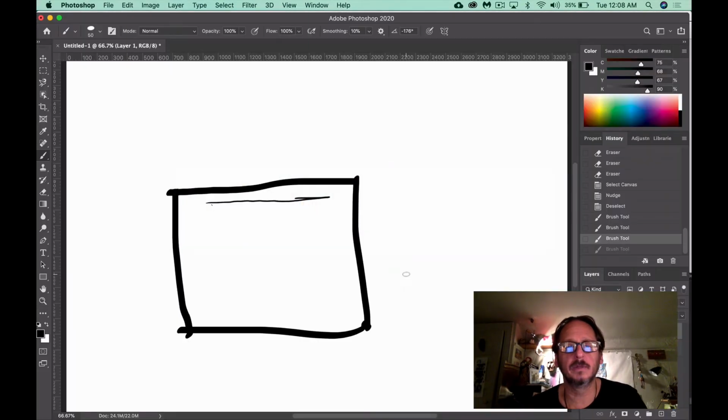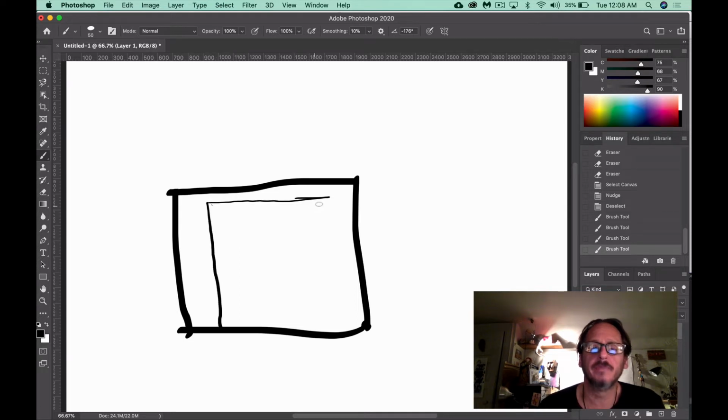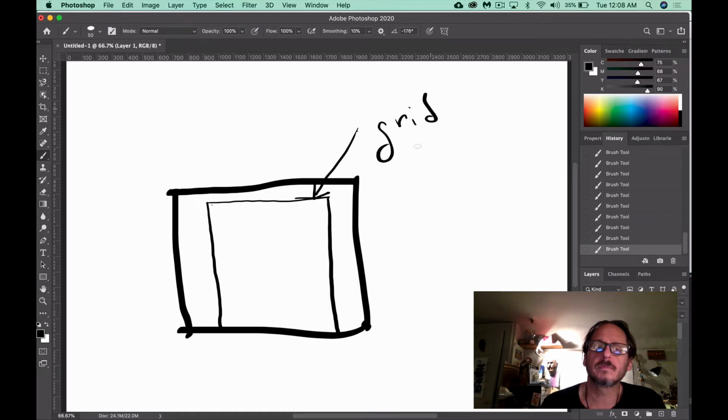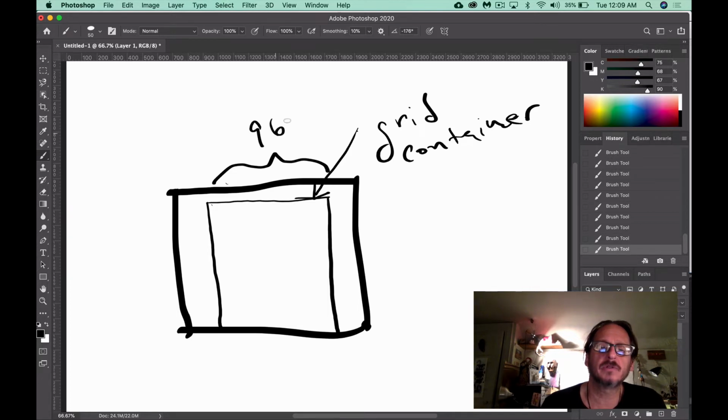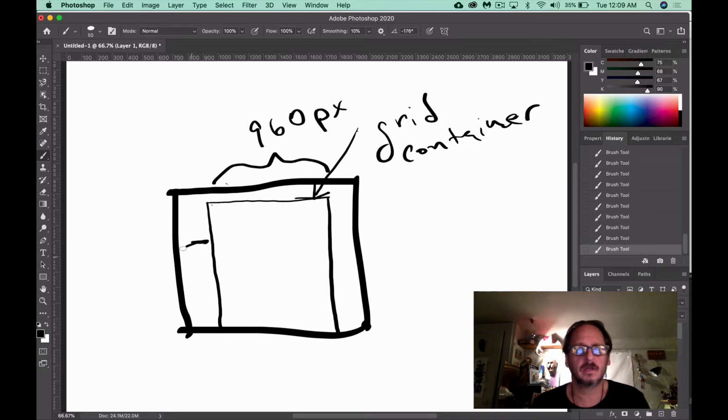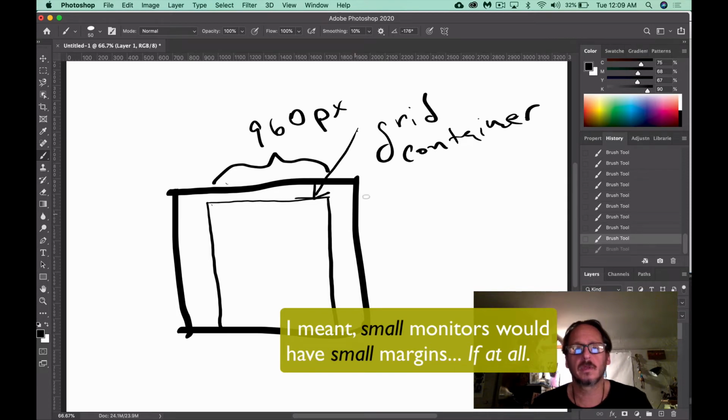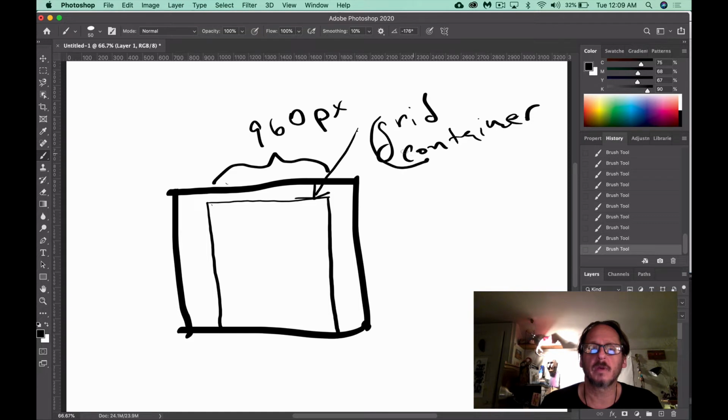Okay, all right. I would like to start talking about how one begins. I want to talk a little bit about how one imagines their websites before they actually get started. Here I've got the equivalent of a computer monitor, or at least the computer screen. And I'm imagining not so much the entire website on the table here. I'm imagining just sort of the menu section. So here is going to be my grid container. One thing I want to point out is I could control the width. And I am thinking right now that I'm going to go with 960 pixels. Because people with small monitors, they'll just happen to see a fairly large margin on both sides. So I like the idea that I could control the grid container by telling it how wide to be.